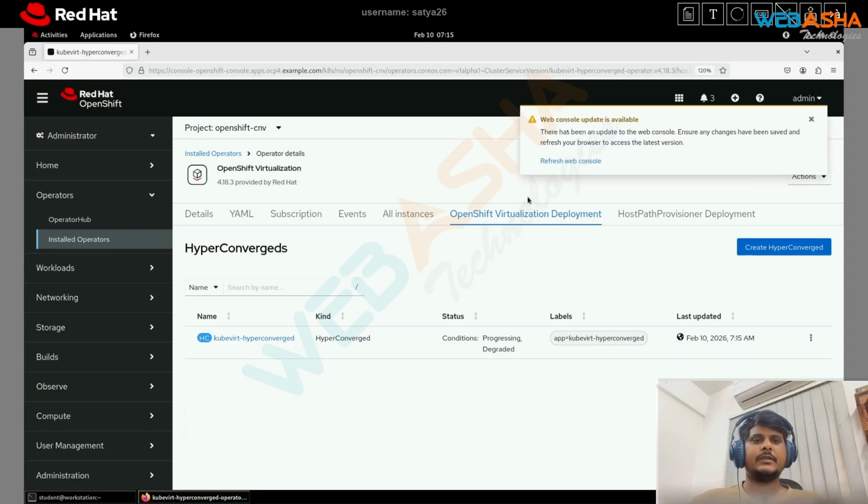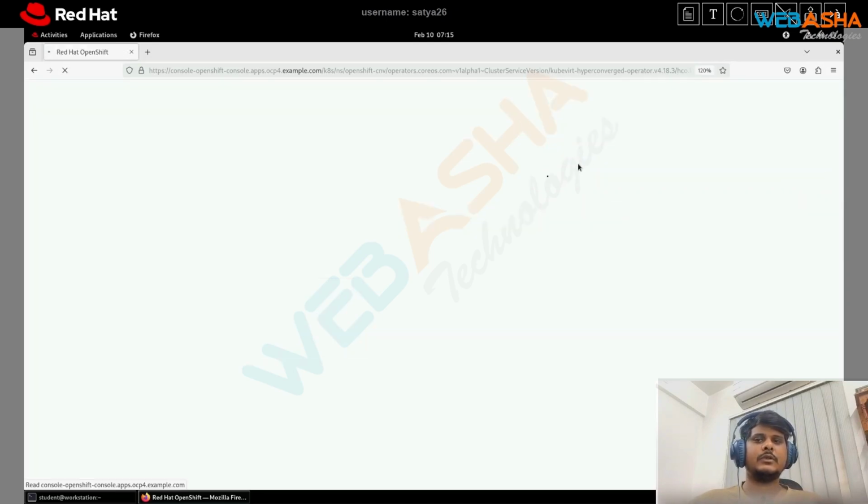After some time, we get this message: update your console. You can refresh from here as well, or refresh the console, and it will reload the entire console.